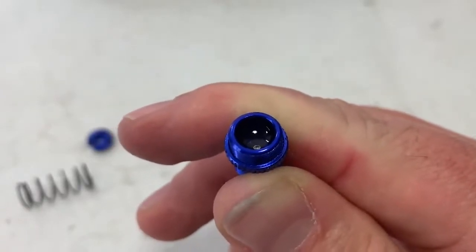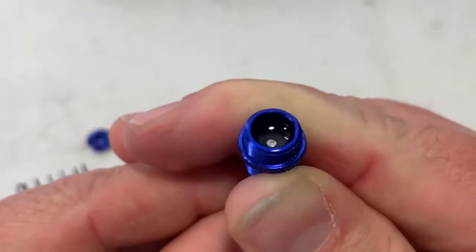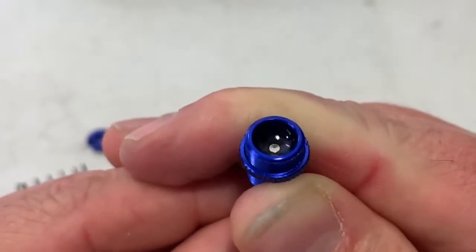Now I'm going to try to test it to make sure there's no air in it, and then I'll put it back together and then we'll install it.